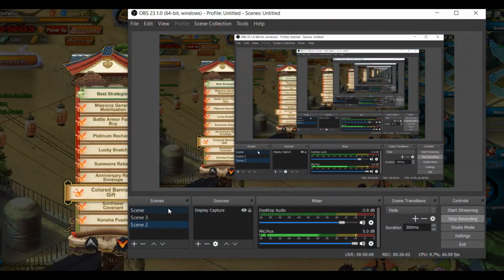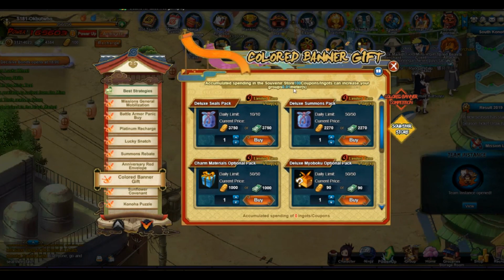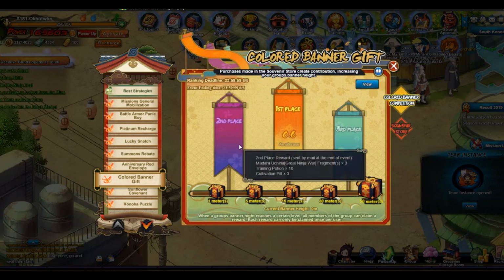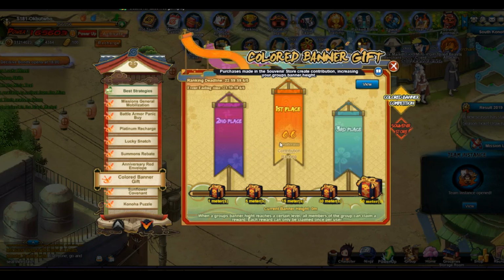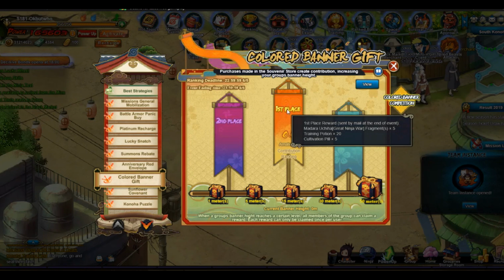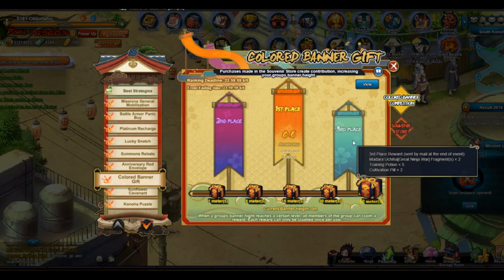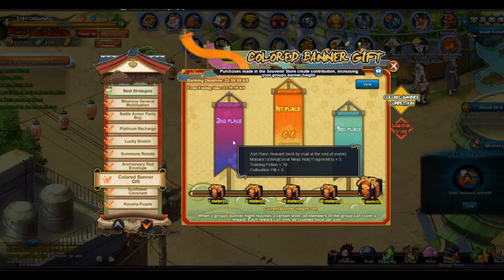Scene 1. All right, this banner. For people who don't want to read, basically each time you spend 100 coupons, you get 0.01 group meter, and as you can see in the colored competition, that goes toward your group. For first place, you get some Great Ninja War Fragments or Madara, training potions, cultivation pills. Same thing with the second and third prize group in your server, and that's good. So somebody in your group should spend, and the entire group will get some rewards from this.